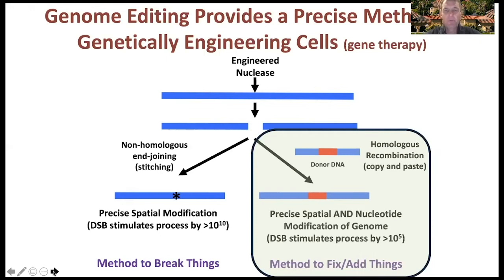But the pathway that we really are interested in harnessing is the homologous recombination pathway, in which the break gets repaired by the recombination machinery using a provided donor template. And the recombination machinery will use this donor template as a template or a substrate to make a copy and thereby paste the sequences in the donor into the site of the break. And in this way, one can create single nucleotide changes or insert large cassettes of genes.